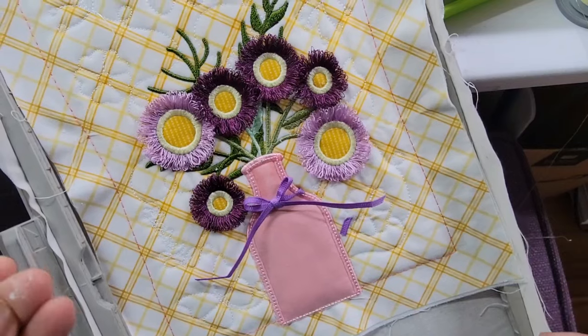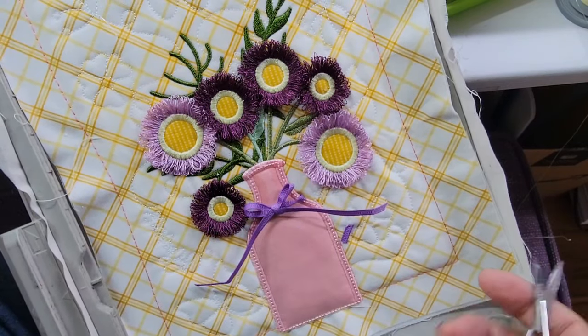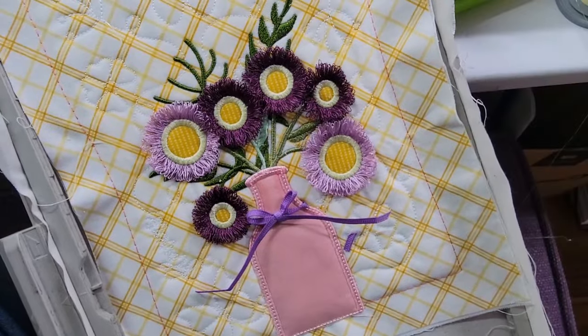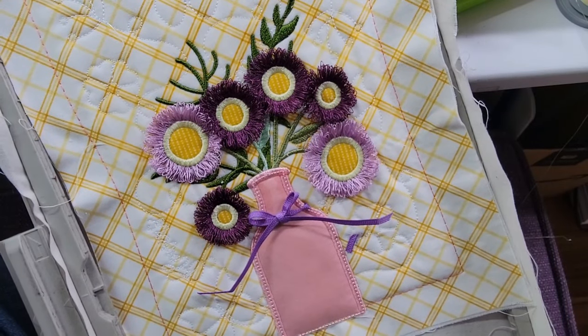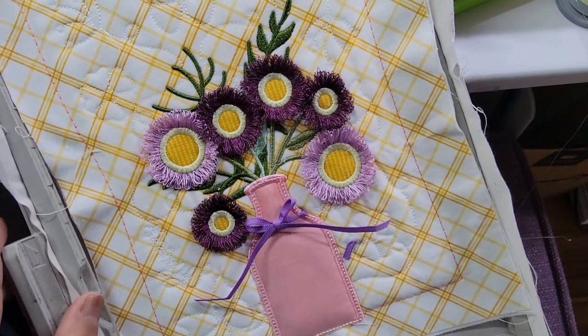We're done with this one. You're just going to have to go ahead and trim it. I have a little bit of water-soluble thread on my fingers. And next thing I'm going to do, because I already did my butterfly block, is do the filler blocks. Thanks for joining me for this one.